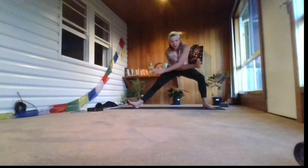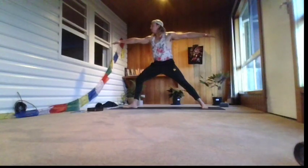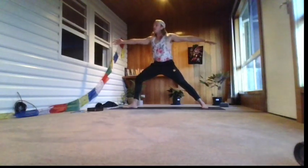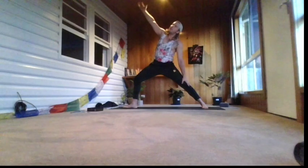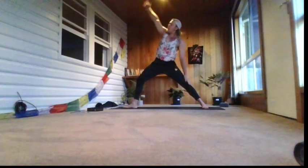And inhale, draw back into your right foot in warrior two, lengthen out. Exalted warrior, inhale, right arm reaches up. Just lift it up and back, expand out through the rib cage. Exhale all the way down towards the mat.